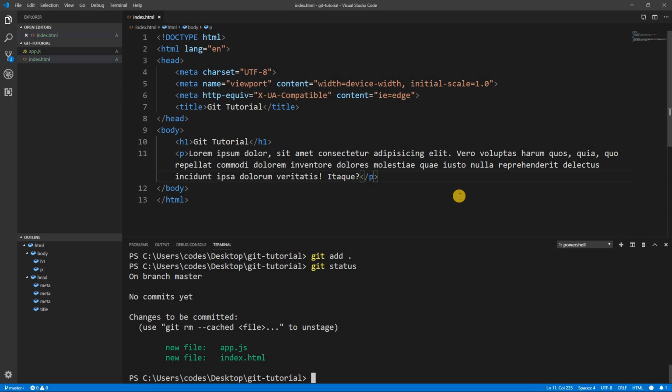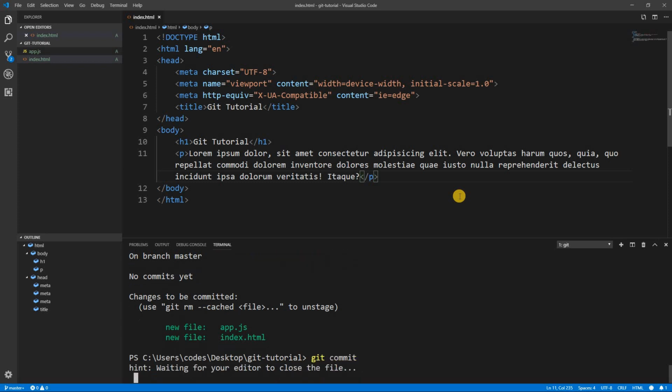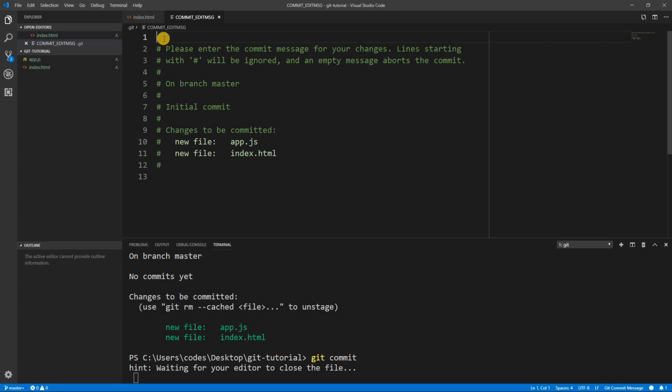Alright, so now let's do a git commit. We're going to commit these changes. So we'll do git commit. And now you'll see in VS Code, it's asking us to enter a message. This is for us to let everyone know what this commit is for. What did we do? So we will say added paragraph. And you'll notice here these hashtags or number symbols. These are comments. So if we were to take one of these out, then this would be in the message. Adding the comment means it will not be in the message. Okay, so now I want to save this, and then close the window.